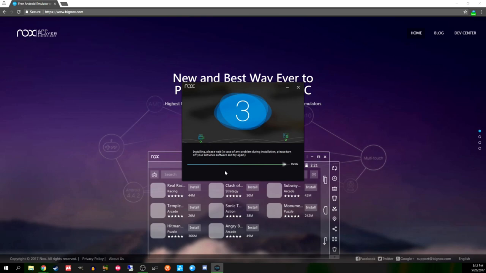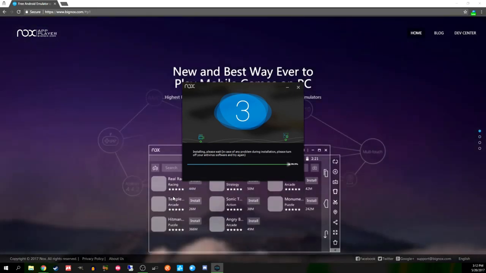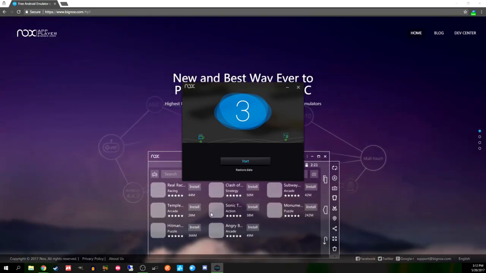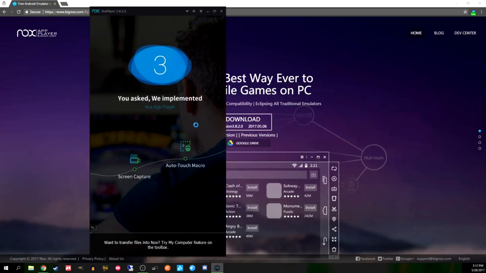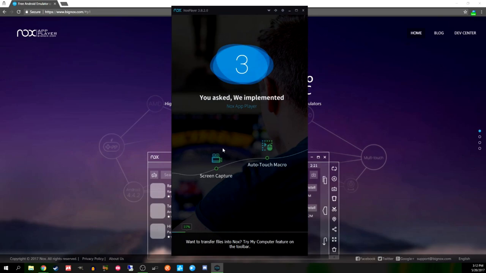I hope it never gets as obnoxious as BlueStacks, because BlueStacks has just gotten worse and worse, and that's why I go for this. This is also designed more specifically for gaming stuff. So you can see in the background there, it's like, look at all these games you can play. It's mostly designed for playing apps, even though it's a full-on Android emulator as far as I'm aware.